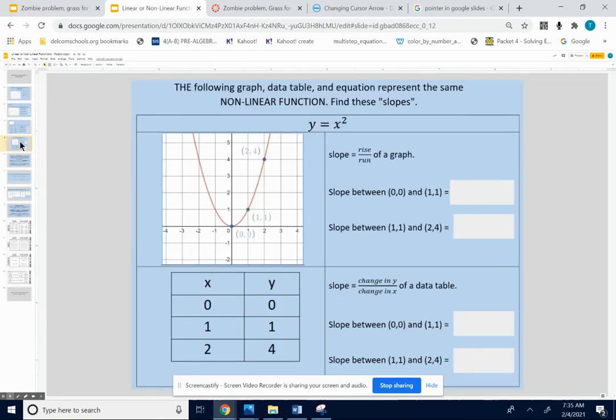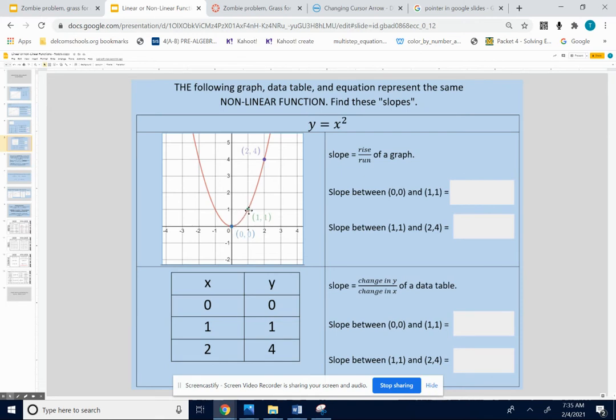Okay, let's see what happens when we look at a nonlinear function. You've never done these unless you had them on your learning path. Like y equals x squared. Here's the equation. Here's the graph. Here's the data table. If I start trying to find slope, it's really not quite the same as slope, but I want to call it that. Between sets of points, look what happens.